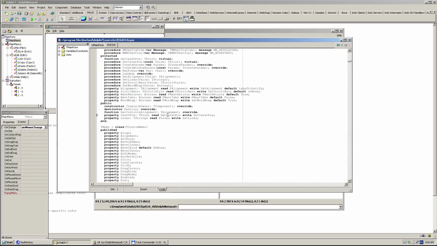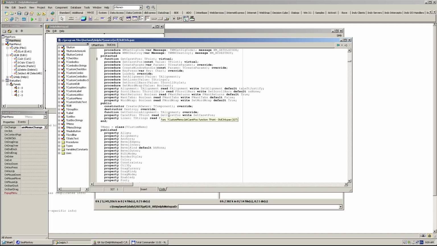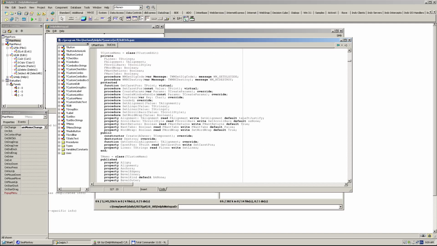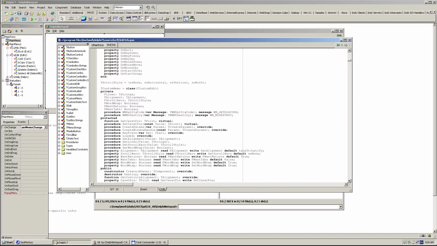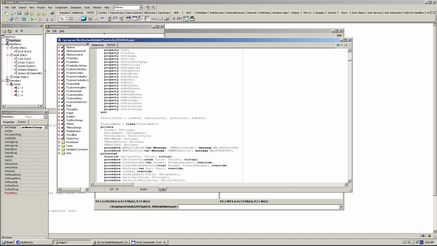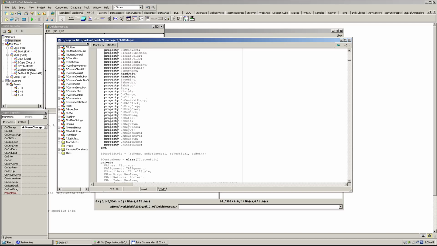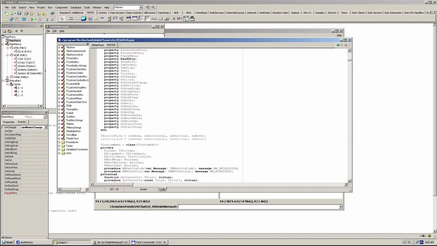GetCaretPos. What does that thing do? Control click on it. It's virtual, implemented by TCustomMemo.